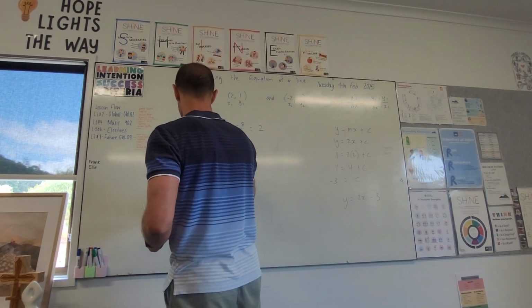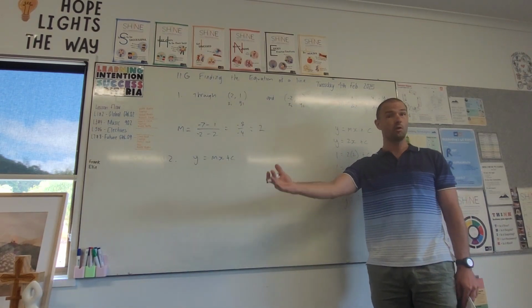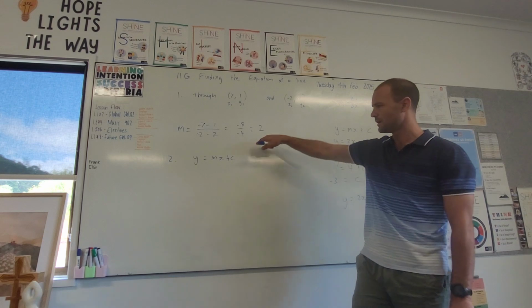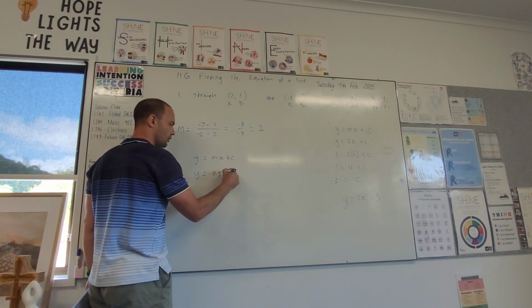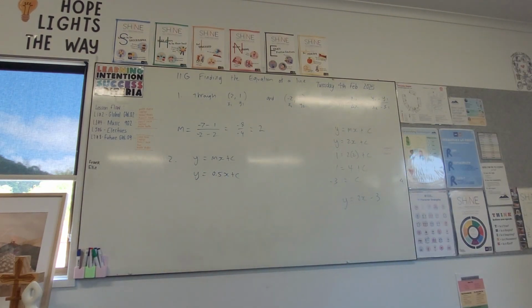So step 1 says identify the slope. Well, in this question, we're told the slope, we don't even have to work it out. Question 1, we had to perform this process a bit. Question 2, we don't have to work it out. We're told the slope. The slope is 0.5. So I'm going to put 0.5 where the m is. All right, we've done step 1. The slope is 0.5.